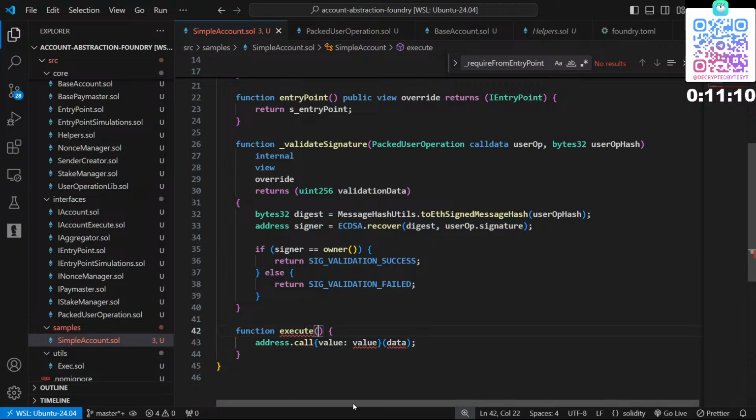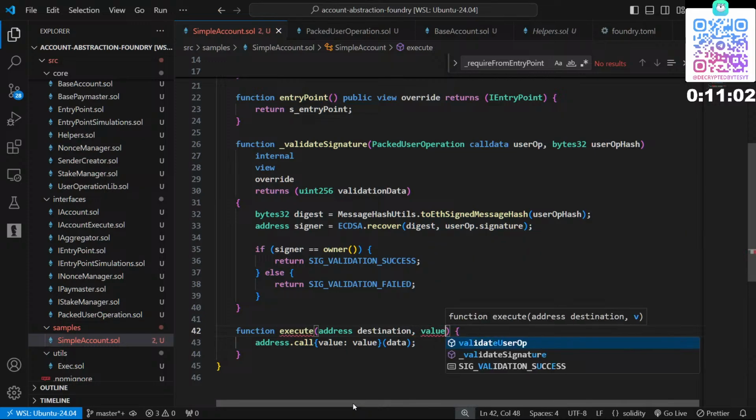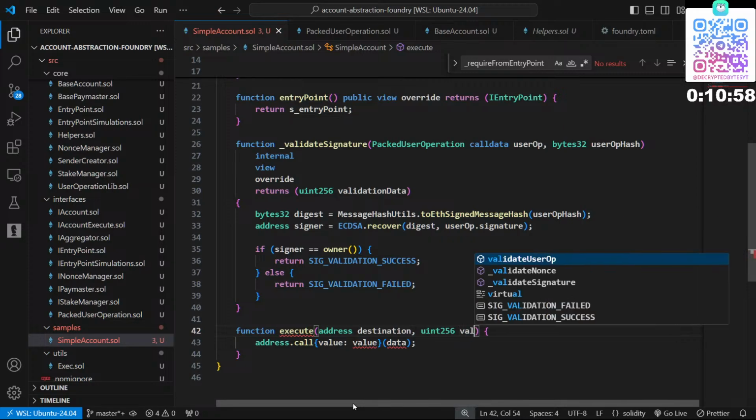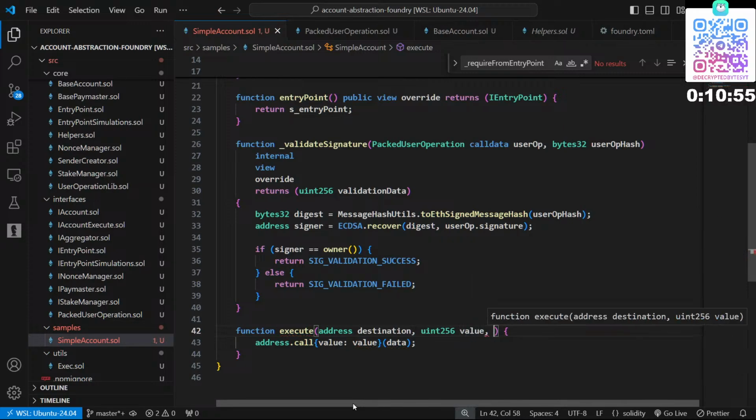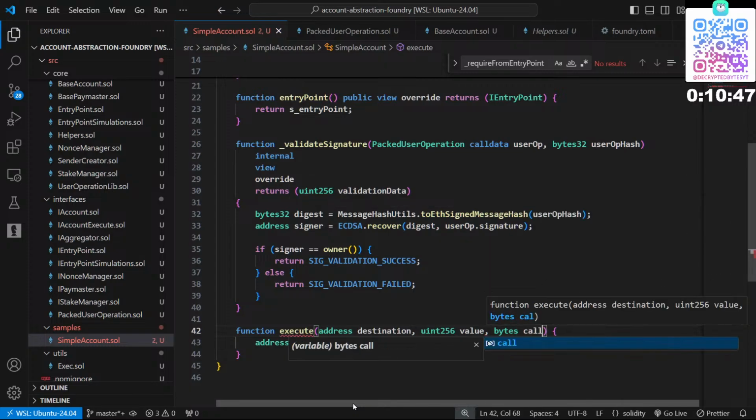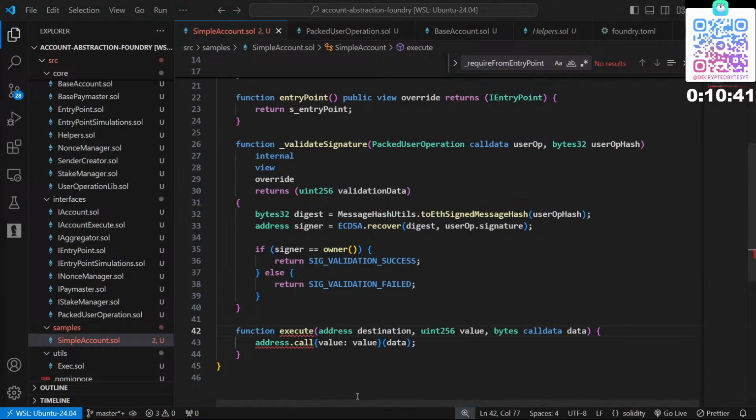So address will be destination, then value will be uint256 value. This will be if we need to send some ether along with the call, and then the bytes calldata. Let's call it data.